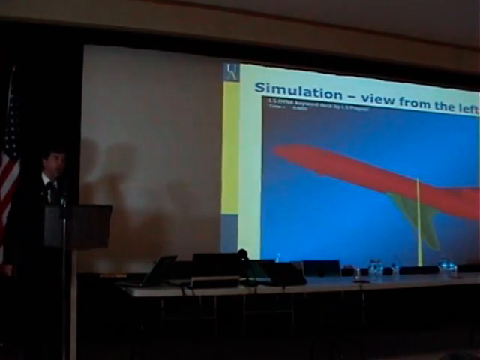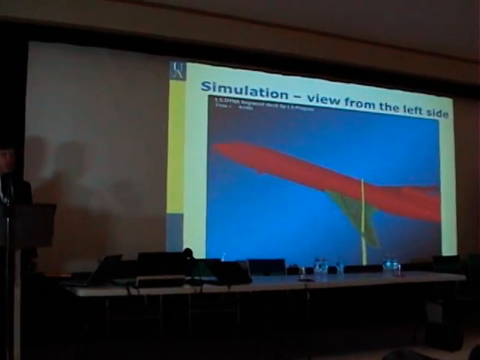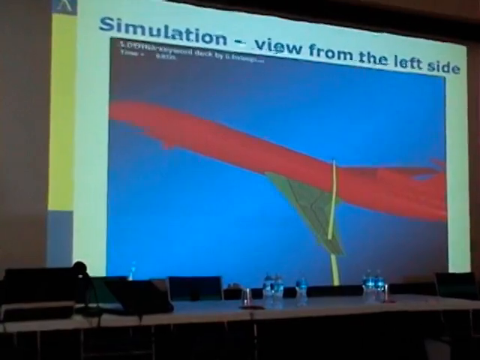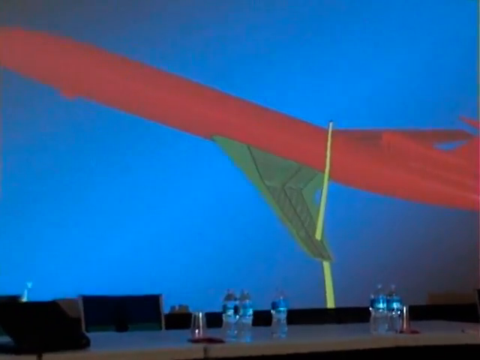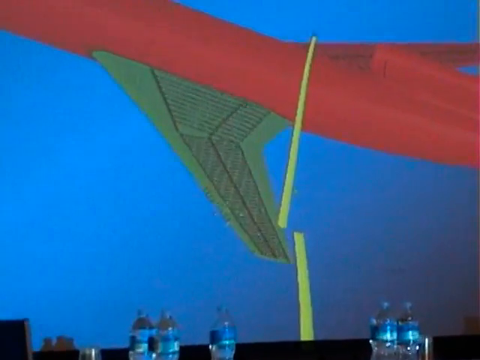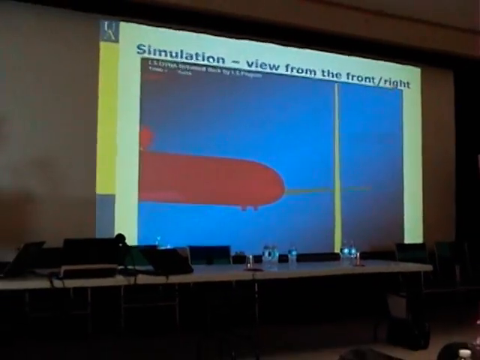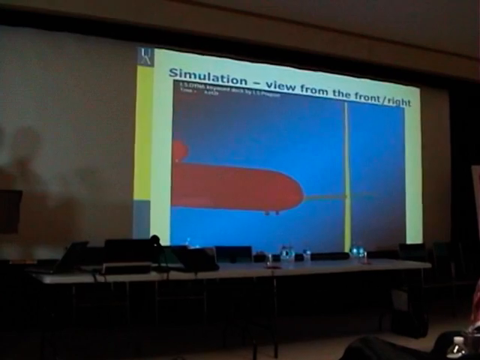Let me show some simulations. The simulation is when we give the computer the model with the rigorous physical behavior of the material and the initial conditions. Then the computer calculates step by step, millisecond by millisecond, what will happen. Here you saw the plane cutting through the tree, basically. I will show you a few other simulations of the same type.